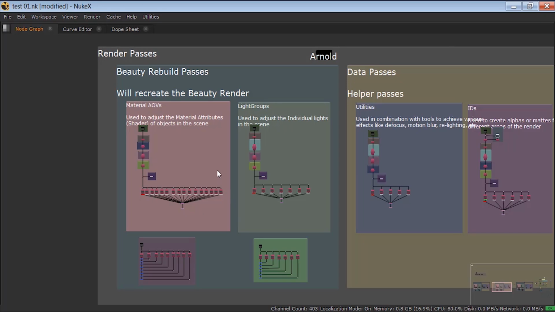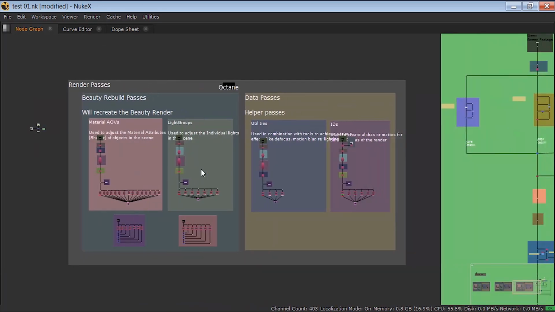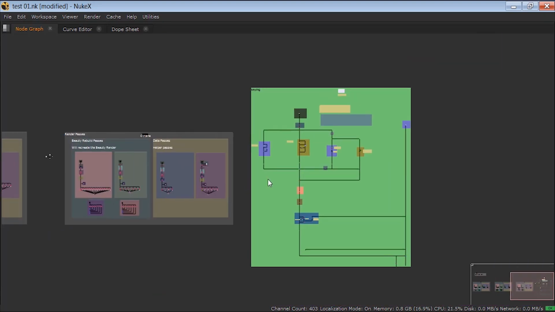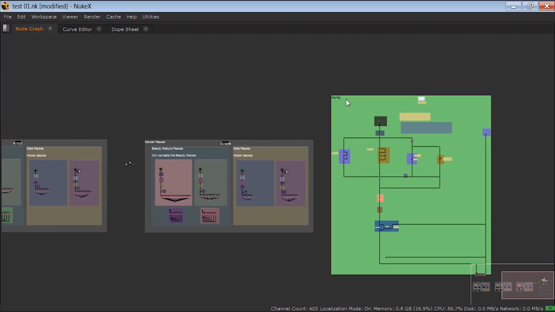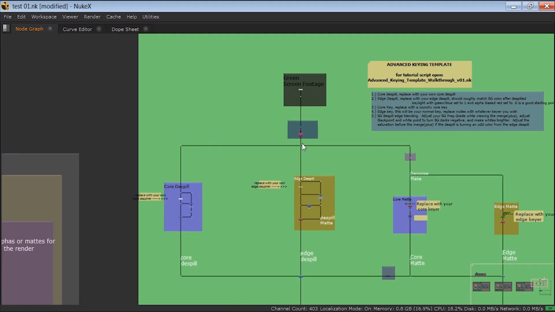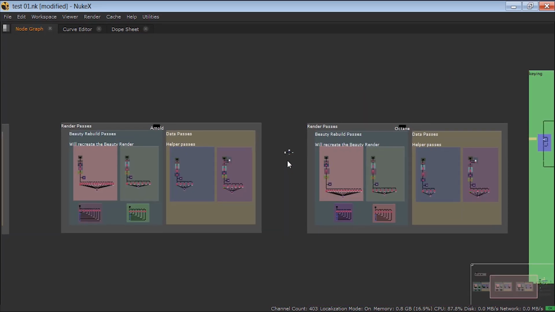The next thing is how to keep your large script organized and easy to use by spacing them out and using backdrop nodes. Here is the example Nuke script that has become pretty big. And as you can see, I have all these backdrop nodes. So if I want to change something, like I am looking for the keying section, I know where it sits from a distance, and I can zoom in. So using these backdrop nodes can help you have a nice view of your script and know where you are at and what is going on. So do that as you work. Don't let it get too far, because you will regret it.